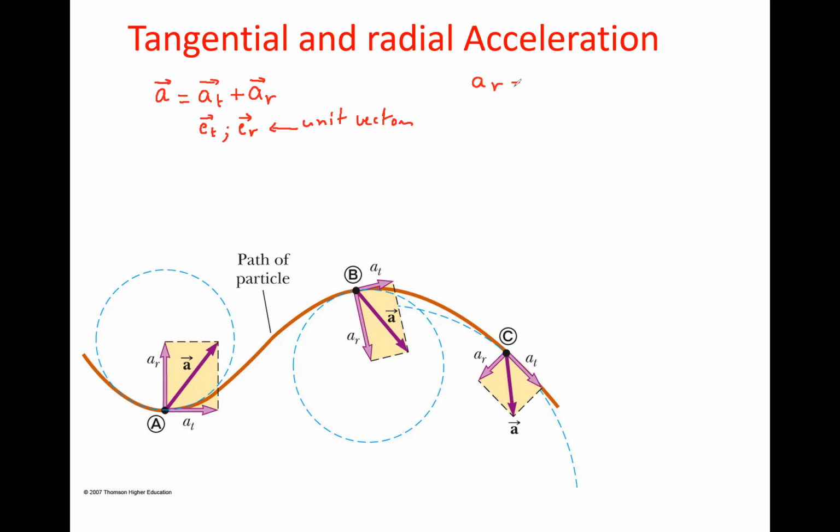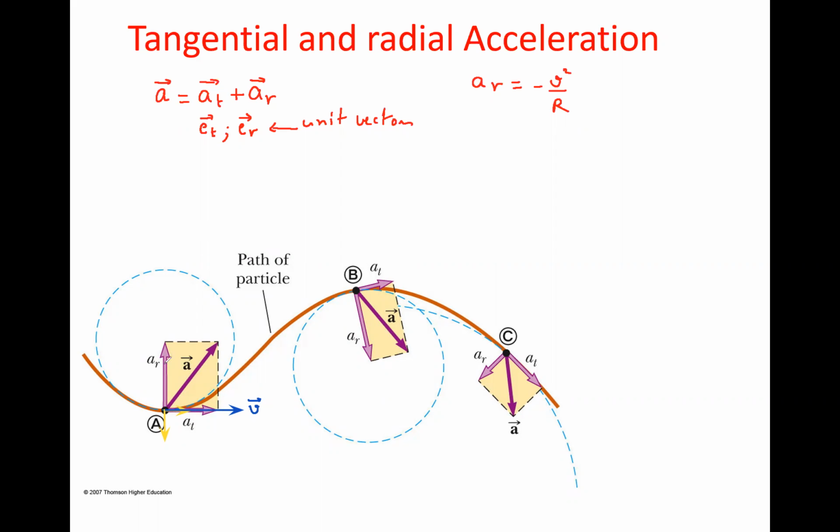As a numerical calculation, AR equals minus V square divided by the radius. This is why you have minus, because the unit vector is directed outside. Here you have the unit vector like this, and the unit vector e tangent is in the direction of V. You know V is tangent to the trajectory. So here we have the velocity. A tangent has the same direction as V. If V increases, AT and V have the same direction. If V decreases, AT and V must have opposite directions.